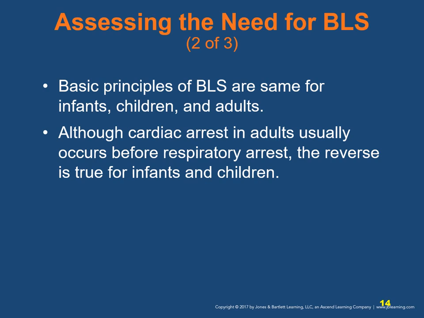The basic principles of BLS are the same for infants, children, and adults. An infant is younger than 1 year. A child is between 1 year and the onset of puberty. Adulthood is from the onset of puberty and older. Although cardiac arrest in adults usually occurs before respiratory arrest, the reverse is true in infants and children.